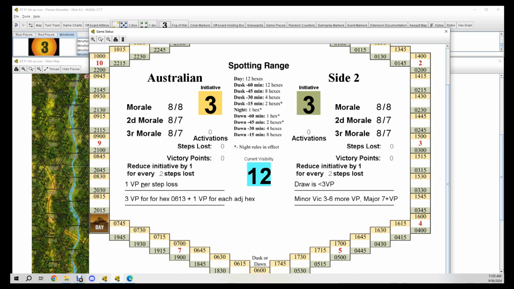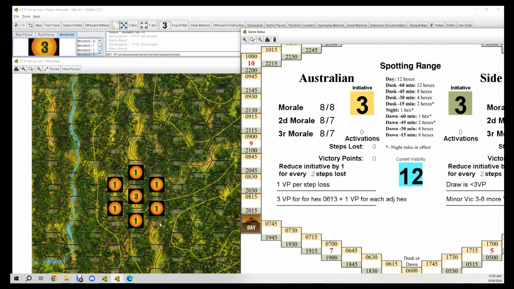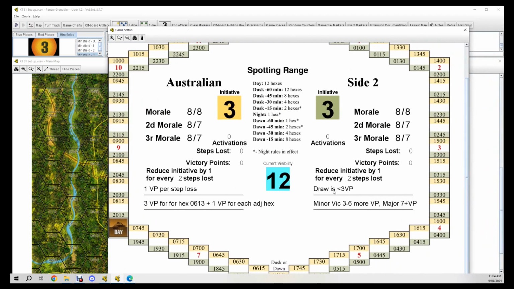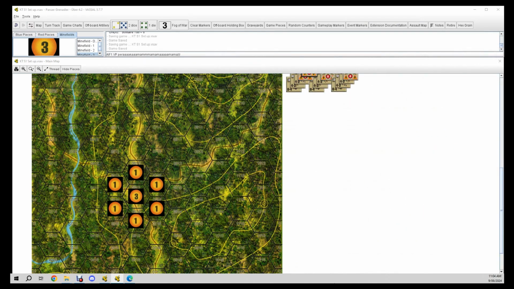So we've got 1 VP per step loss for both sides, 3 VP for hex 0613 here, which is a crossroad on the track, and then 1 VP for all the surrounding hexes. So that's why I've set that out like that. We start at 0800 and we finish at 1200, 16 turns. Victory conditions: a draw is anything less than a 3 VP change, minor victory 3 to 6 VP, and a major 7 plus VP. As people take these, I'll just drag over a little either Japanese or Australian flag and stick it on the appropriate one, and go from there.